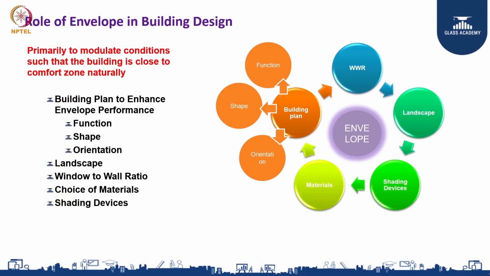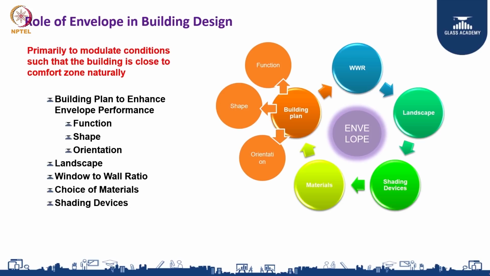So now that I spoke about how the envelope is critical, let's break it down into various components that impact the design of the envelope. One I said is the building plan. Until you plan your building, which could be your function, your form or shape and your orientation, all of this will have a direct impact on your building envelope.